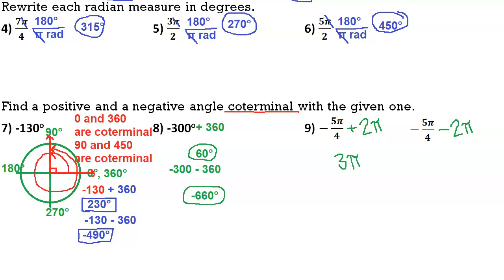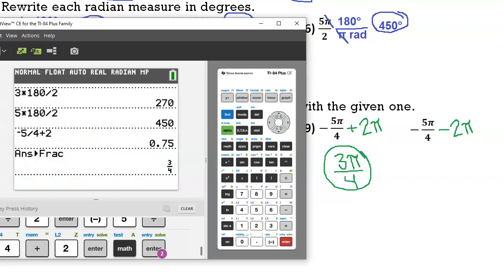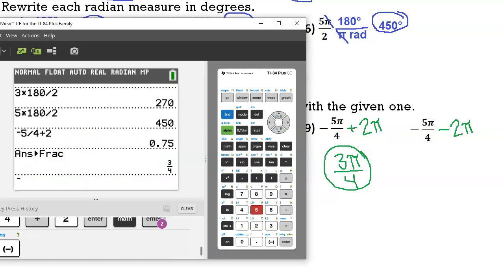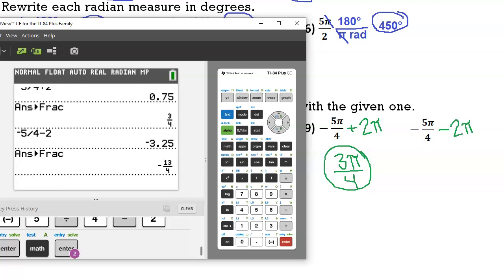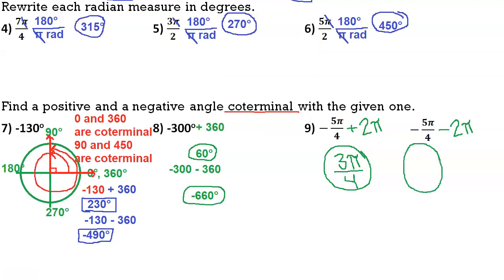Now notice I didn't use the pi's when I was working through it on the calculator. Okay. Or we could do -5/4 minus 2. Once again, leave the pi's out of it. It's like me at Thanksgiving dinner. Leave the pie out of it. All right, and that would give you -13 pi over 4.